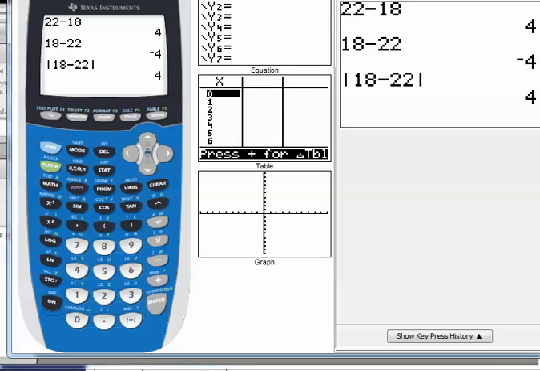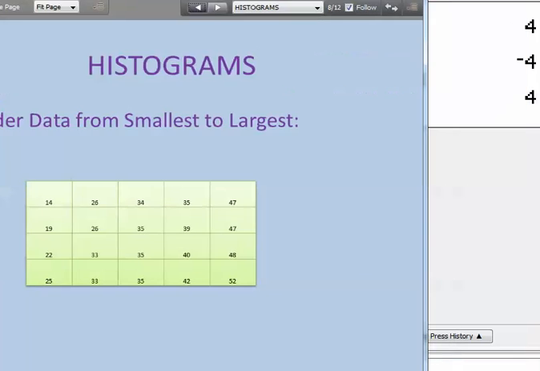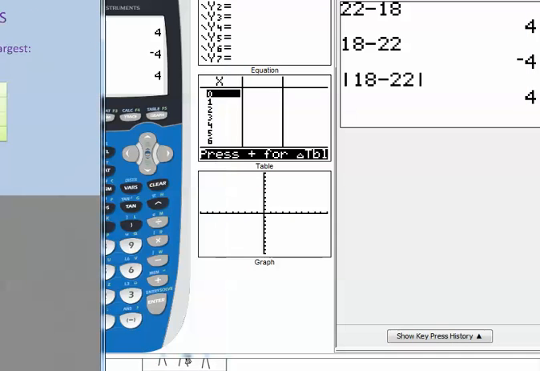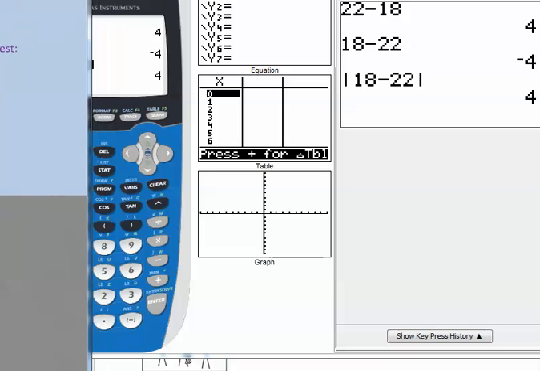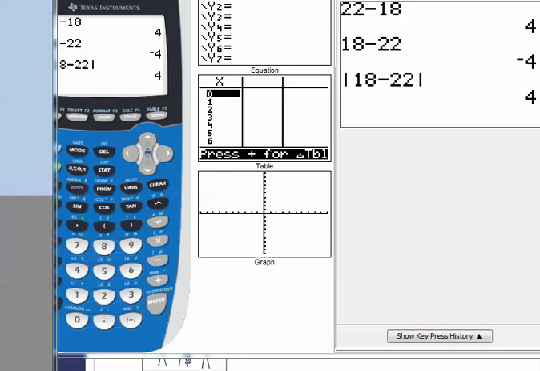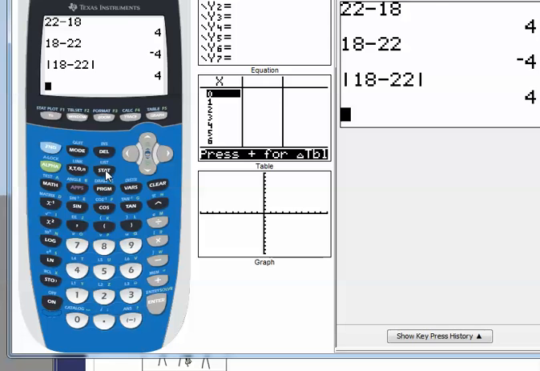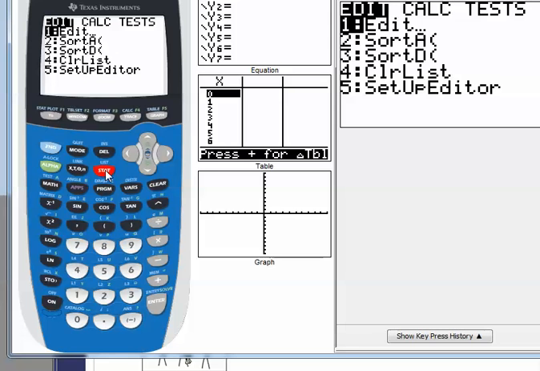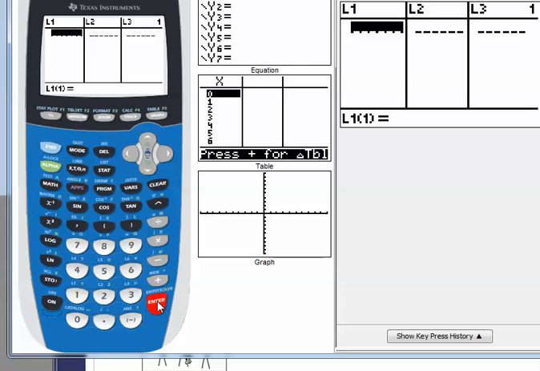Calculator? Ms. Green, we can do it on our TI-83 calculator, 84 calculators here. Yes, we can do it on our TI-84 calculators. You're going to have to excuse me while I move something around so I can see it while I'm keying the numbers into the calculator. Here, cool. What I'm going to do is press Stat, and it's going to bring up this little thing right here, and I'm going to say Edit. I'm going to hit Enter for going into Edit. I'm going to enter this information into list 1.